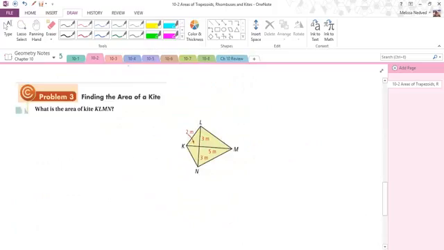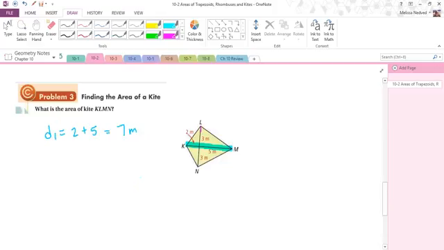So we want to find the area here of this kite, and we just said our area formula is 1/2 diagonal 1 times diagonal 2. Doesn't matter which you call diagonal 1, which you call diagonal 2. And look at that horizontal diagonal there. I'm going to call it diagonal 1. Notice from K to the intersection of the diagonals is 2, and the intersection of the diagonals to M is 5. So the length of diagonal 1 is going to be that length, 2 plus 5, or 7 meters.